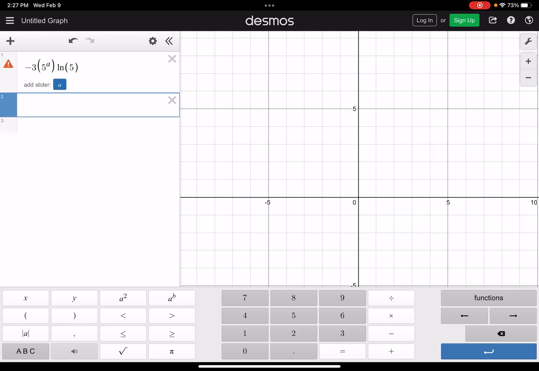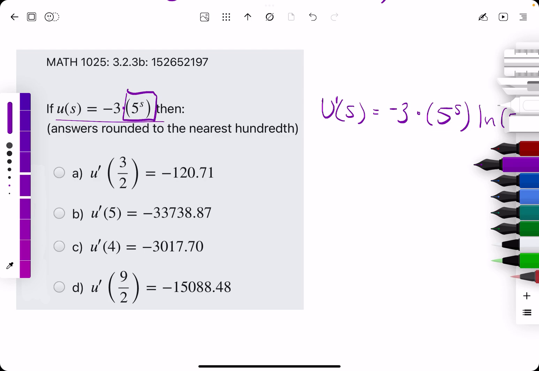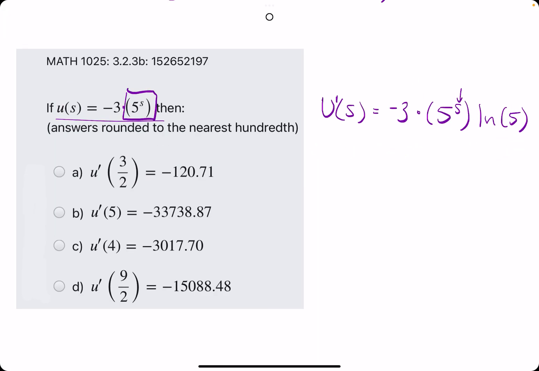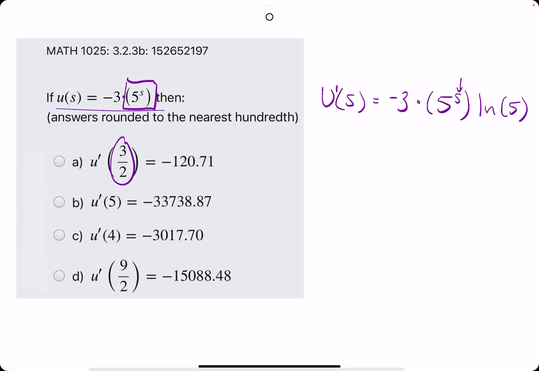So with the slider, we can basically use substitution. So since here, this s is the only place we're plugging in the s value, we can start with s equals 3 over 2. In other words, in this case, it would be a equals 3 over 2.